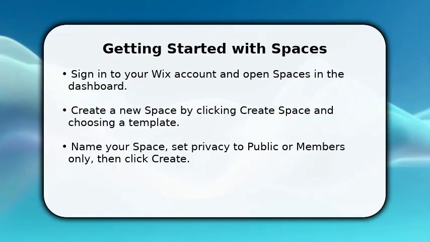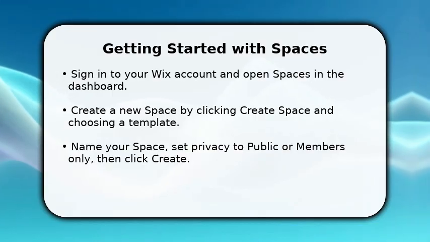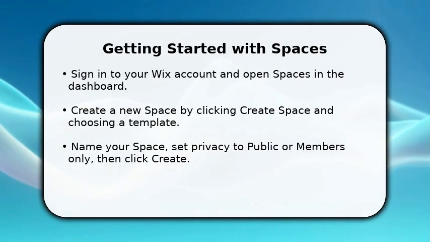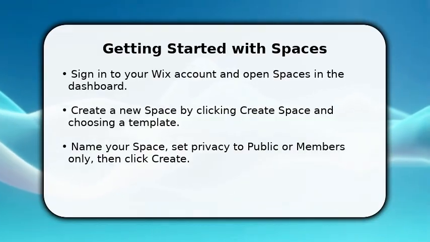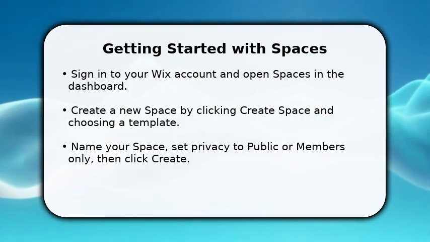Sign into your Wix account and open Spaces in the dashboard right away. Click the Spaces icon to view existing spaces and settings in one place. Create a new space by clicking Create Space and choosing a template from the gallery. Name your space clearly, set privacy to public or members only, and then click Create to initialize it.